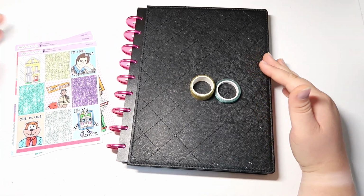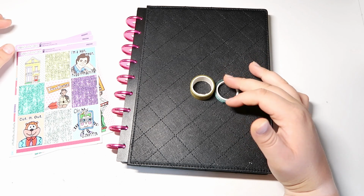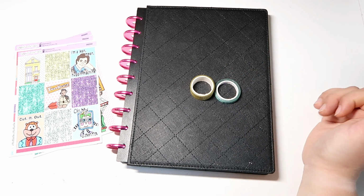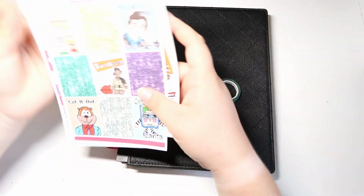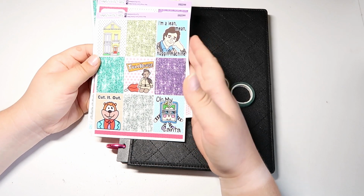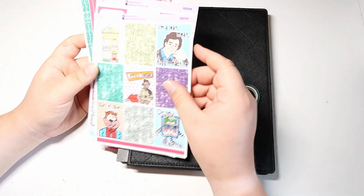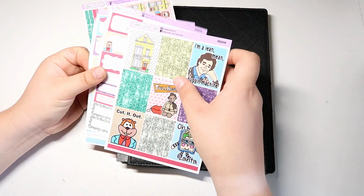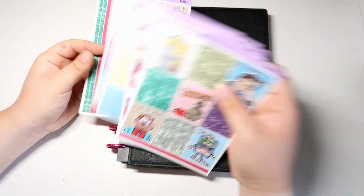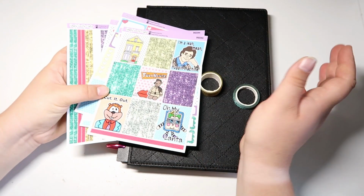In today's video, we are going to be planning in my catch-all Happy Planner for the week of April 10th through the 16th, and I'm going to be using the SimplySweetlyCrafty Full House Kit. Oh my Lanta, I love this kit so much. I got the full kit because I wanted to use almost the full kit, every single bit and piece of it.